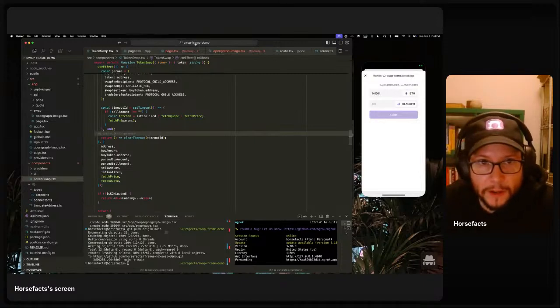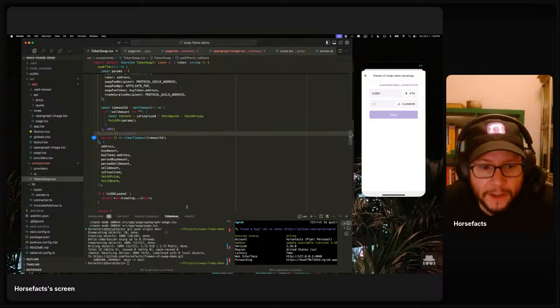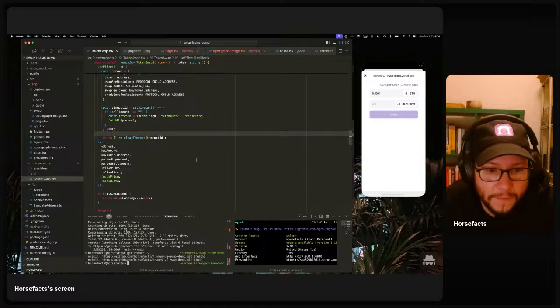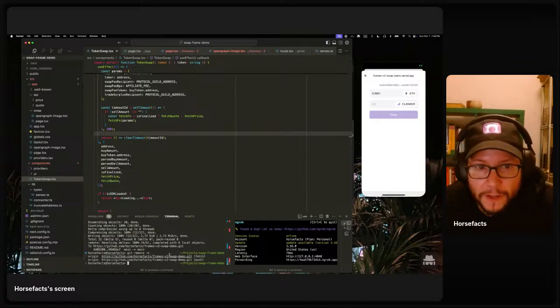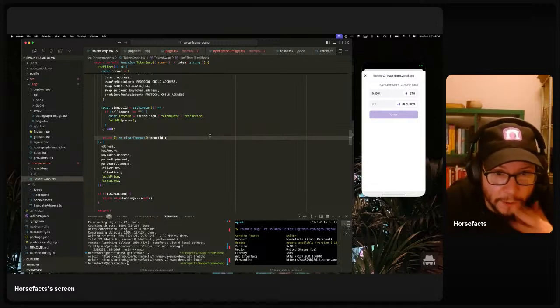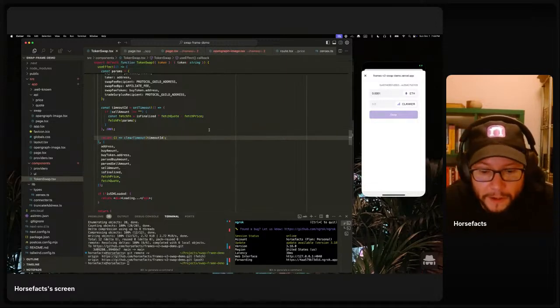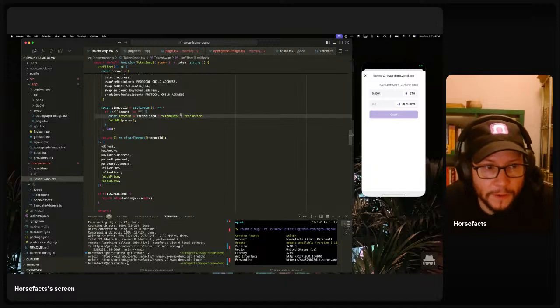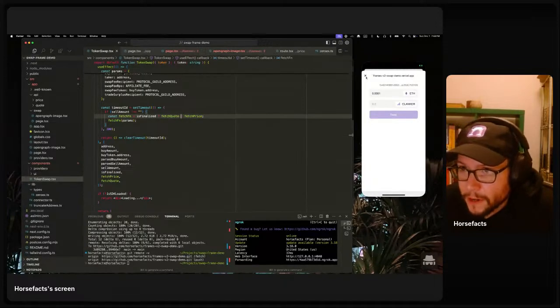This is up on my GitHub under my Horsebacks account as, what is this remote? Frames v2 swap demo. So you can find both this code and the live demo code that we did there. And there were a couple things that were slightly different. We added the external URL and a couple other things on the live demo that weren't in the other branch here.